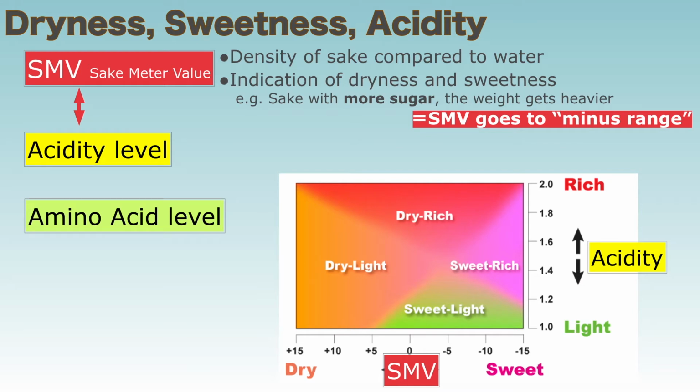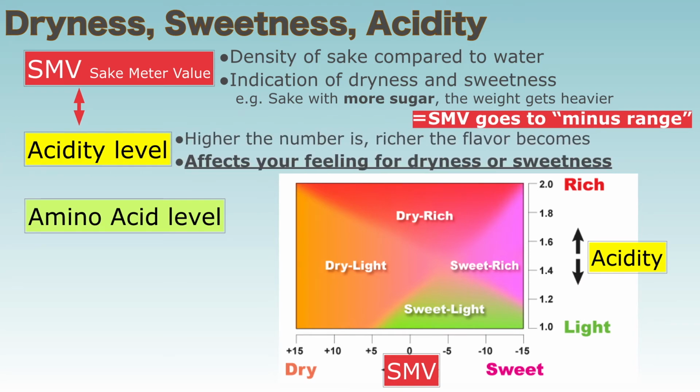SMV tells you a hint for dryness and sweetness, but cannot tell everything precisely, because acidity level also affects how you feel. Acidity is another element to make the sake's flavor. The higher the number is, the richer and also drier the sake becomes.